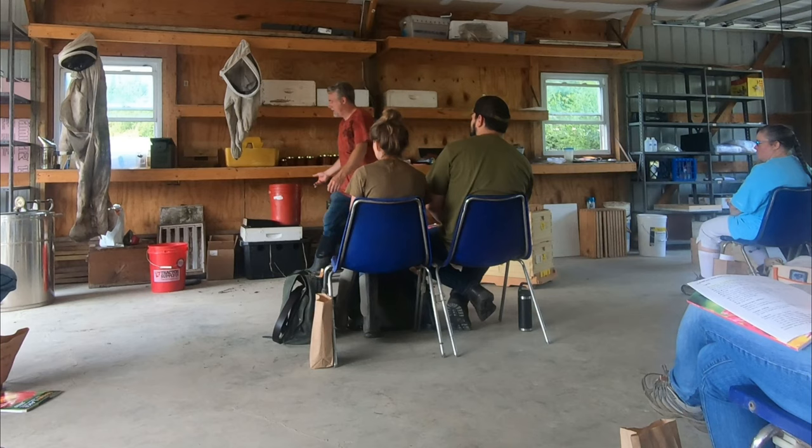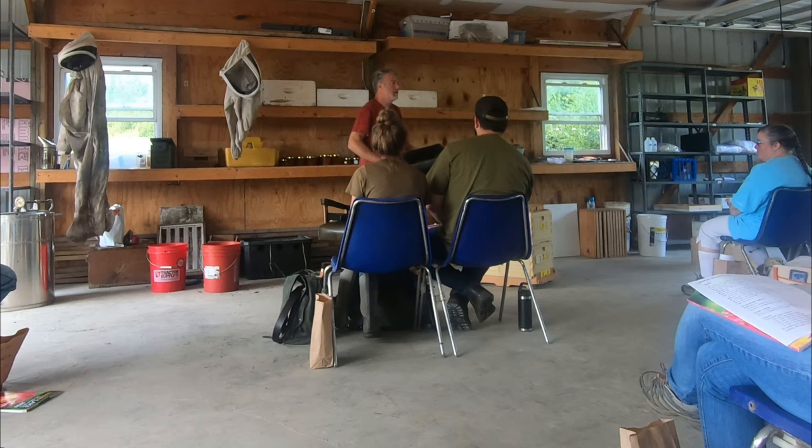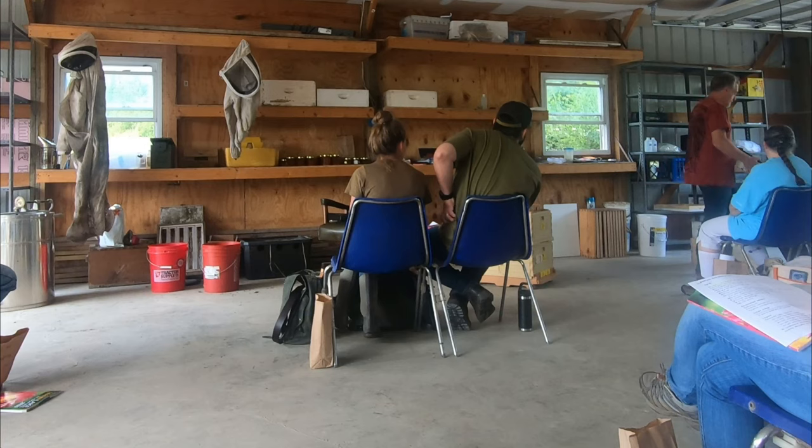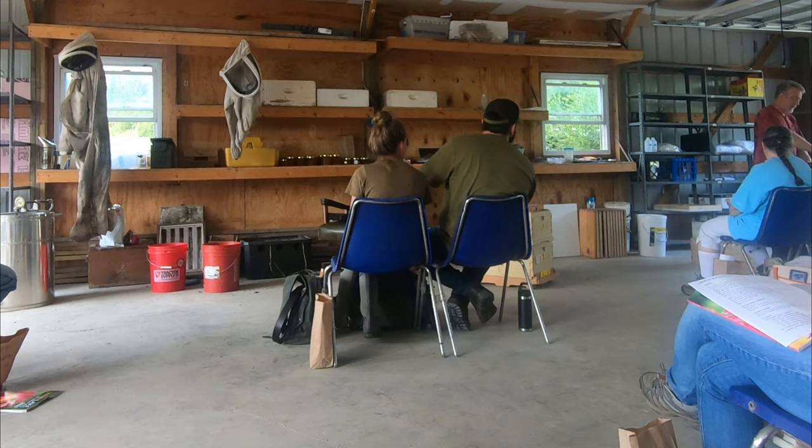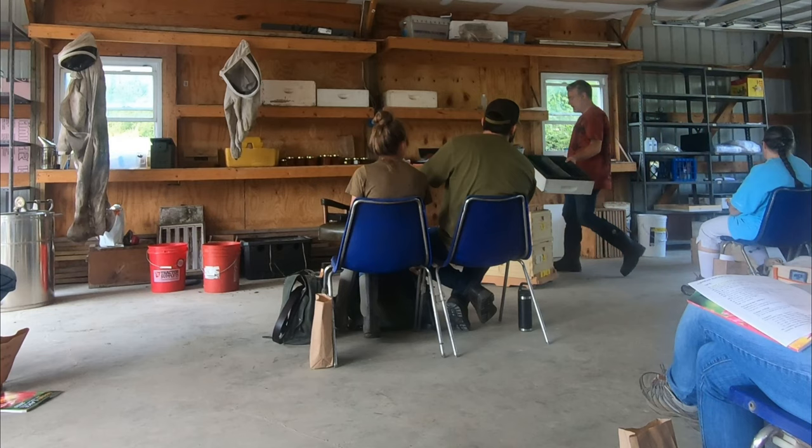This is also a top feeder. By the way, I just had 4 pallets of these delivered to the sale. So, yeah, top feeder. But the gap's on the bottom. See that? See the gap there? The bees go up through here, and they stay in the screen area, and they drink the syrup. Right, they work their way down.